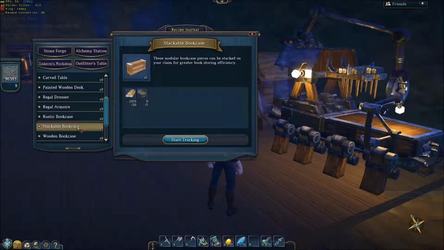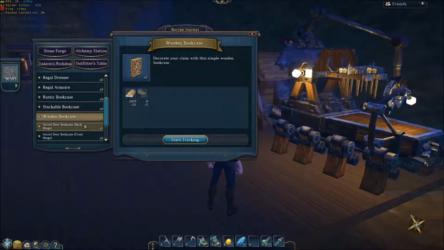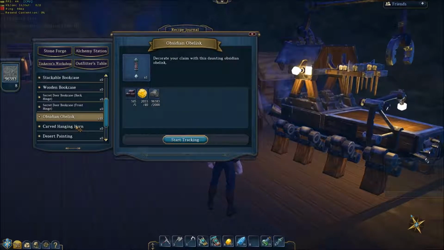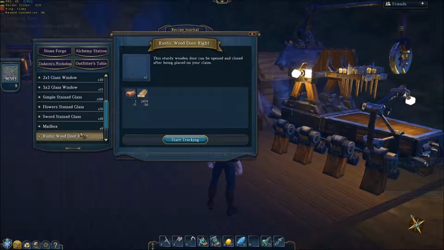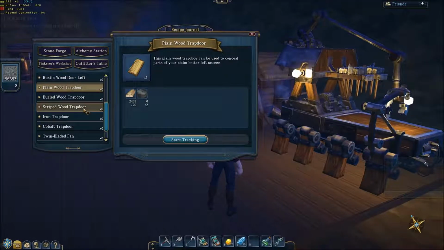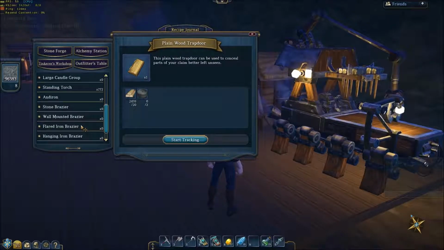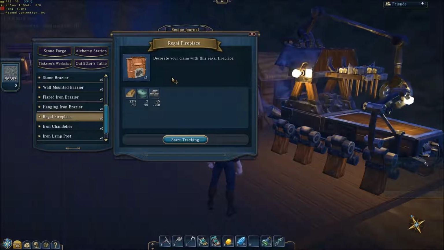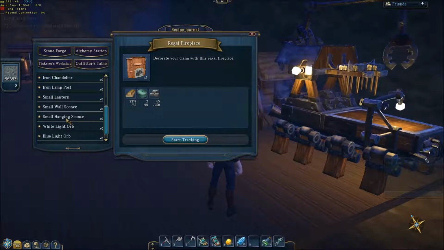Also a stackable bookcase, a wooden bookcase, and also secret doors, bookcases, so basically make it look like a bookcase, which is kind of good. It's a nice thing. I think that's it on the props. This real fireplace, decorated fireplaces. Also, they added to prop sections.